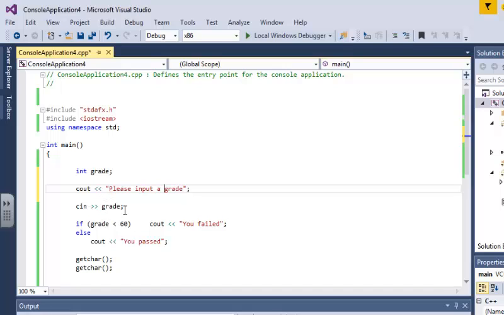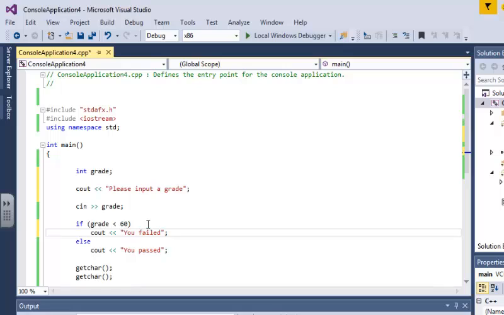And then it takes the value of grade, and then it moves on to the if statement. If grade is less than 60, do this part. If it's not less than 60, you do this.